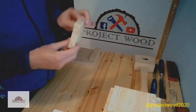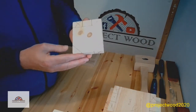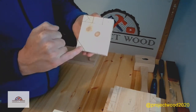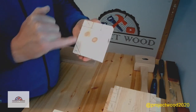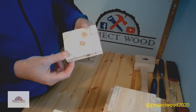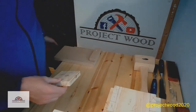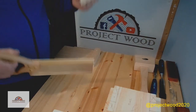Okay, so we'll start off with the first piece, which is the doorstep. This is a complete sawing exercise. Main thing being that we saw on the X side or the waste side of the lines. If you saw on the lines, you're going to end up with a smaller piece and it'll be loose in the joint. So we want to make sure that we're sawing on the waste side. So you're going to need a bench hook, a tenon saw, and your pieces.